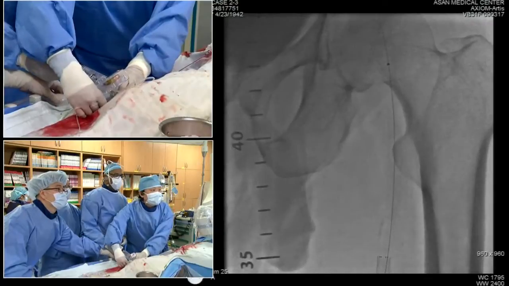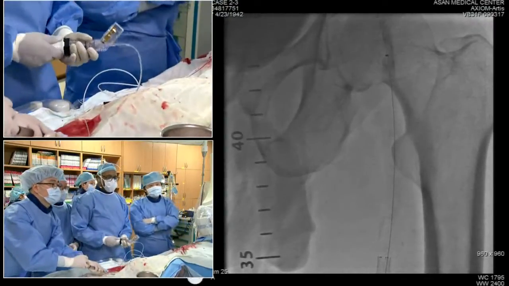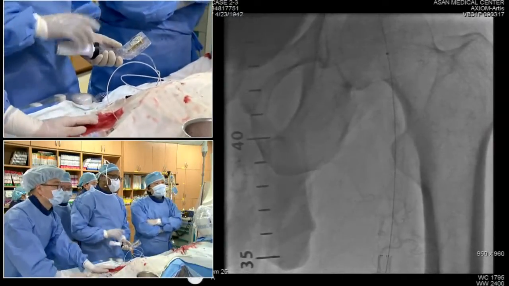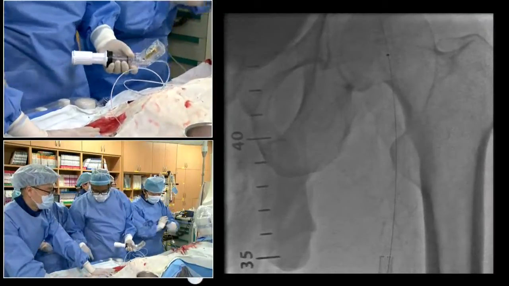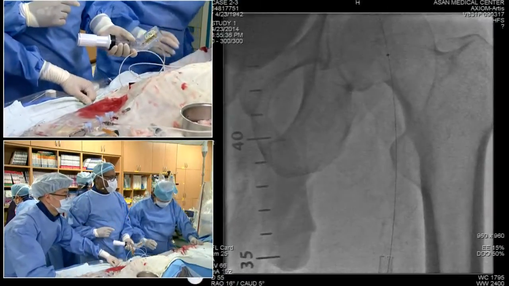So, Dr. Yu, we're going to switch back to the other room now to watch Dr. Heuser, and then we'll come back and join you. Could you just tell us what balloon this is? A 5 by 200 millimeter balloon. What balloon is this? Armada 5 by 200 millimeter.